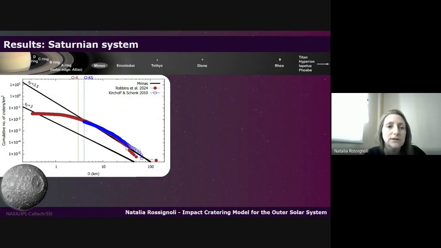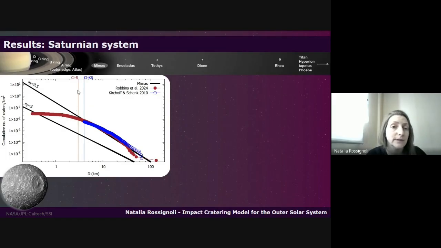And all the results I'm going to present will be in this format. This is the cumulative number of craters per square kilometer in terms of the size of the crater, or the diameter of the crater. In black, our two results for the two limiting values for the size frequency distribution index that I mentioned before. And in color, we are going to see the crater counts presented in these works. Always, if they are available, the more highly cratered areas.